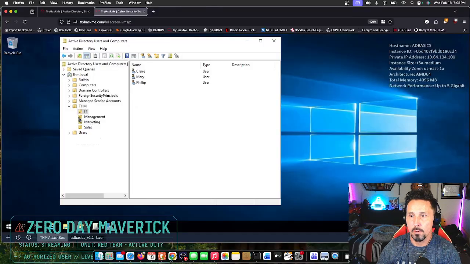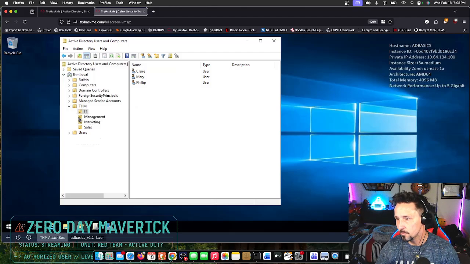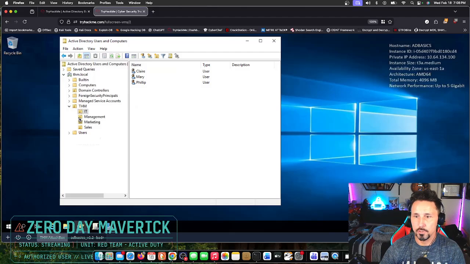No, I didn't think so. From here we're going to go new password, Read-Host, set as secured string.